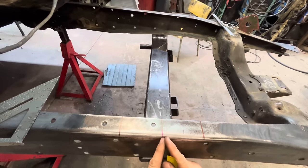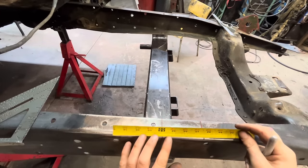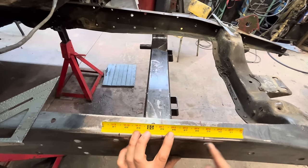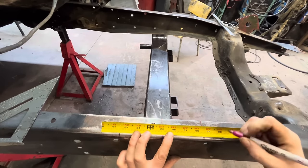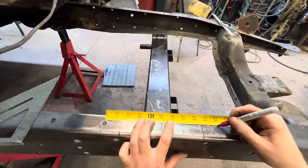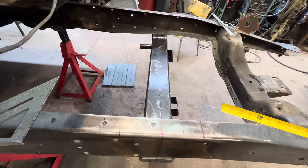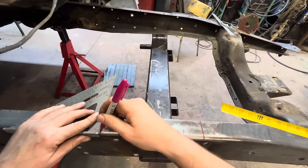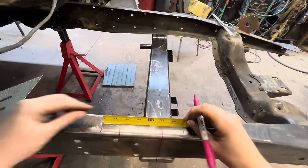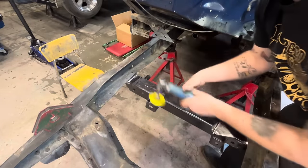So in the book, it says to make our boxing plate go 4 inches past the axle center line, which would put us about there. So our hat is gonna end there and our boxing plate's gonna end there. I think I might go a little bit further, make it 10 inches, which means it would start here and end here. So we'll make a mark, and take our square. Gonna clean the paint off of here so that we can make our marks.